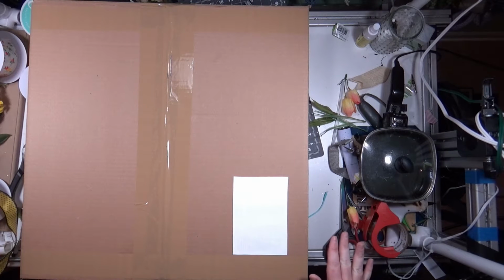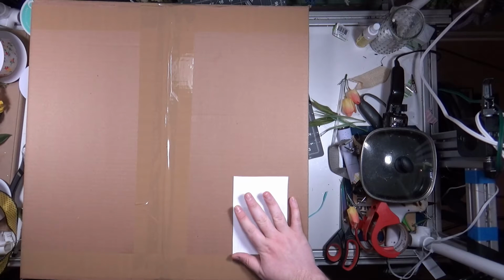Clear tape, and yeah, mine go to Walgreens because that's my FedEx drop-off point. You can have them pick it up from your house. I don't have enough packages for me to warrant that, and also I don't want to be waiting around for somebody to come pick up a package. I'd rather go drop it off, and then let me see that, Mom. I want to go drop it off and not have to deal with it.